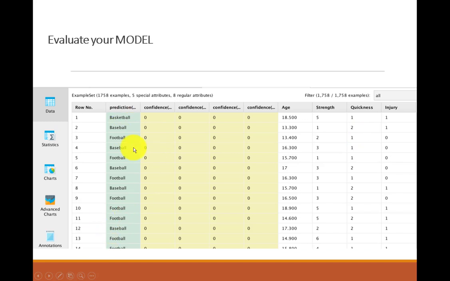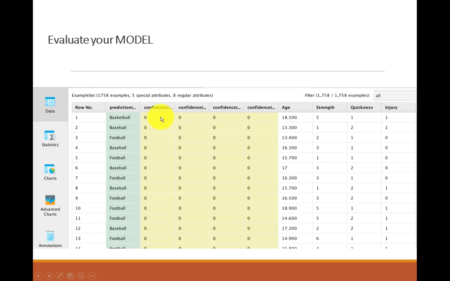Now, in upcoming videos we're going to see not only the prediction of the new scoring data, but also how confident the model is with that prediction. Is it 90% basketball, 30%? Sorry, it should sum up.